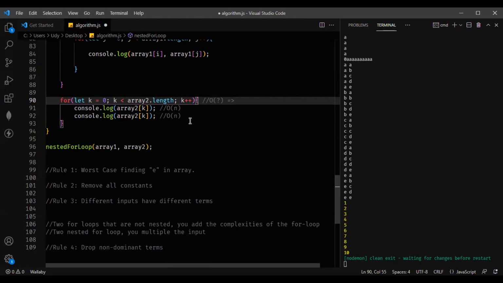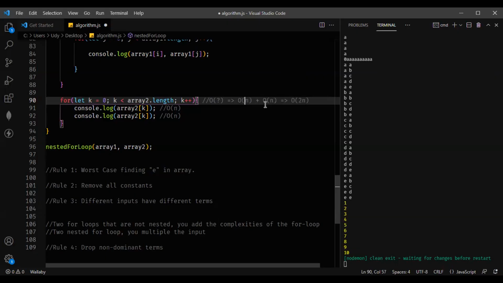You now have O of n plus another O of n, which gives 2n.